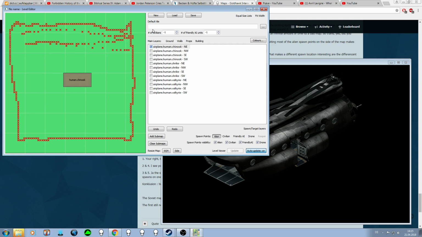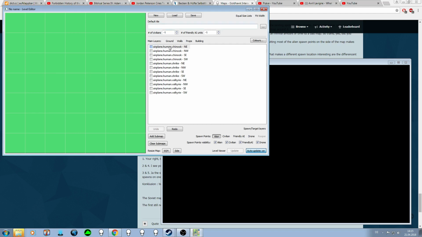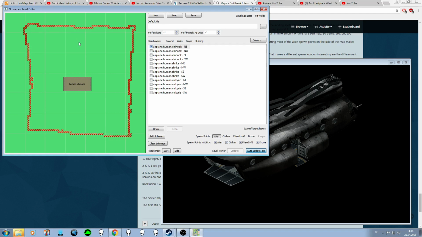This is taking a while. Yeah, so you can take this as a template, and then you build the map around it. And you can use this template for every single approach to a map that you have.